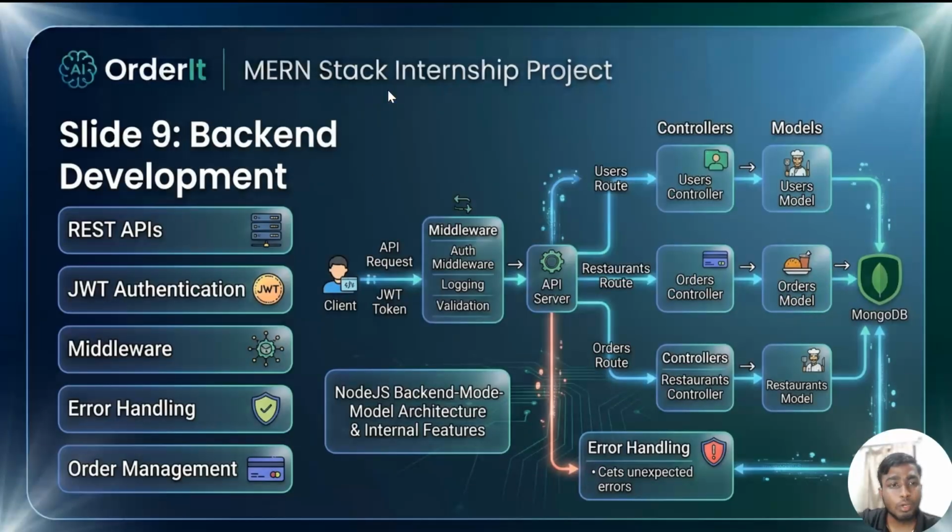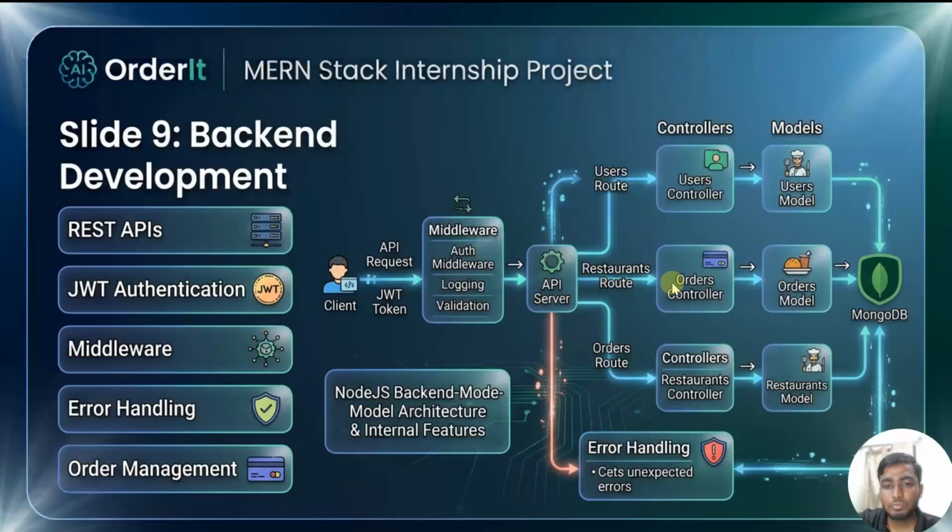And coming to the backend development, the backend is built using Node.js and MongoDB, with REST APIs, JWT authentication, middleware, error handling, and order management. This is the workflow of the backend development: from client, API request, middleware authentication, logging, validation, API server, user routes, controller, models.